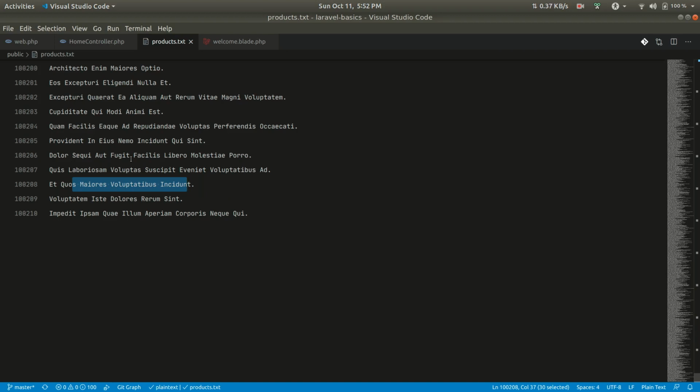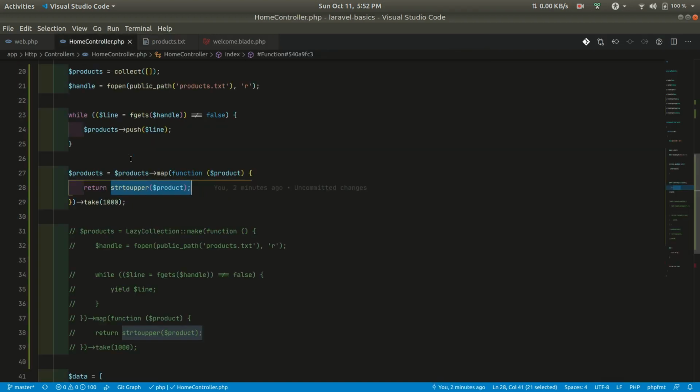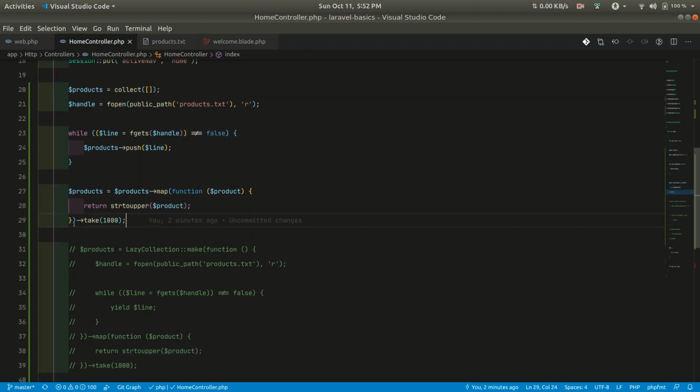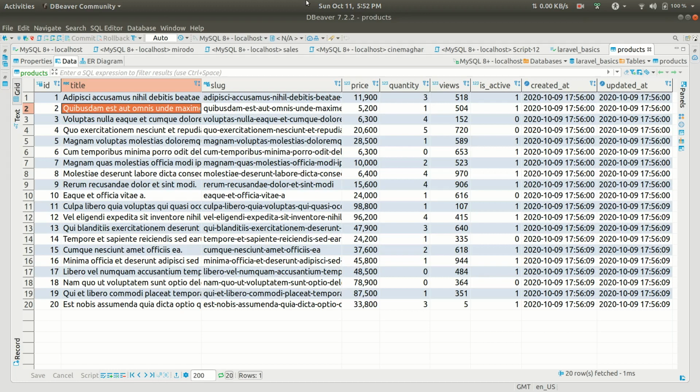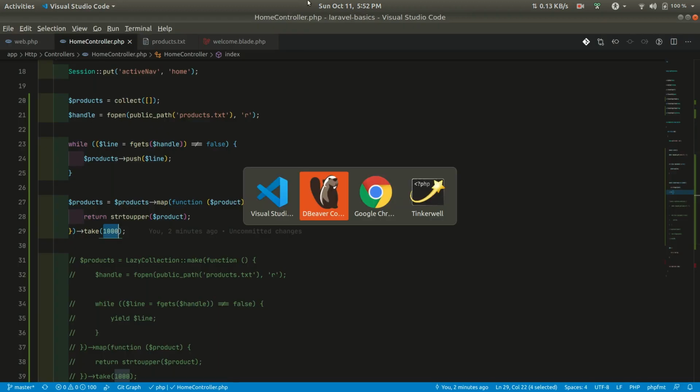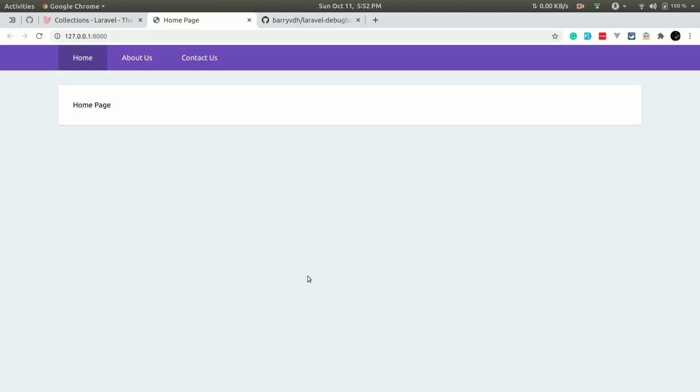So this is the basic use case, but you might have to do a lot of things, a lot of calculations, in real-life projects. So that might take a lot of time. Now let's see, we are taking 1000 results from that. We are just converting everything and only taking 1000 records, because when I show all the 100,000 records in the browser, it will take a lot of time to render the data.